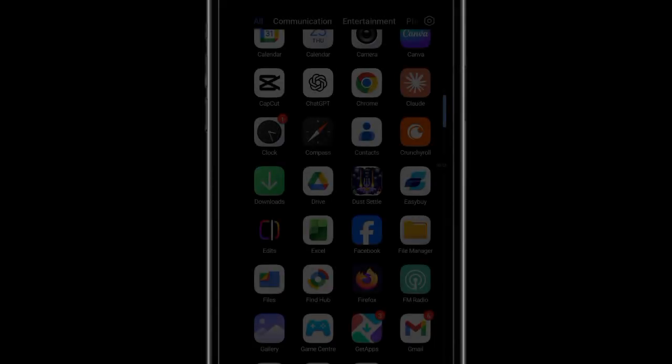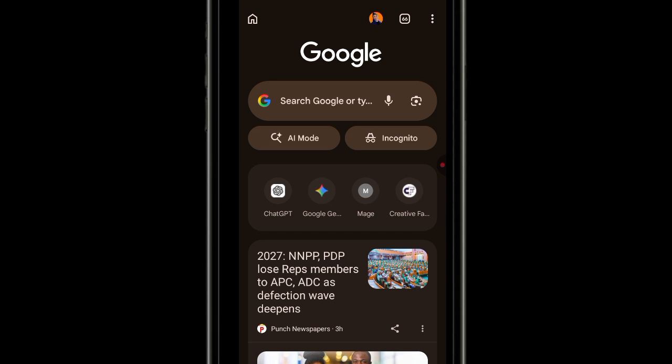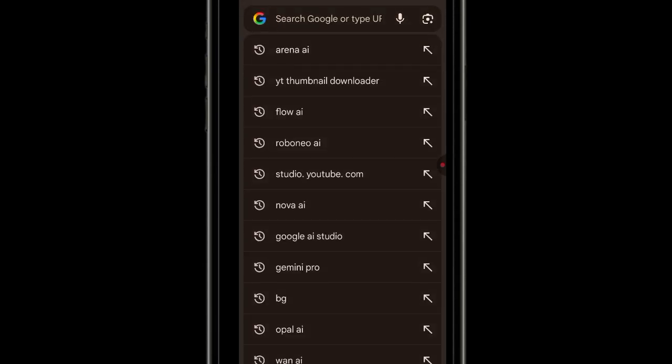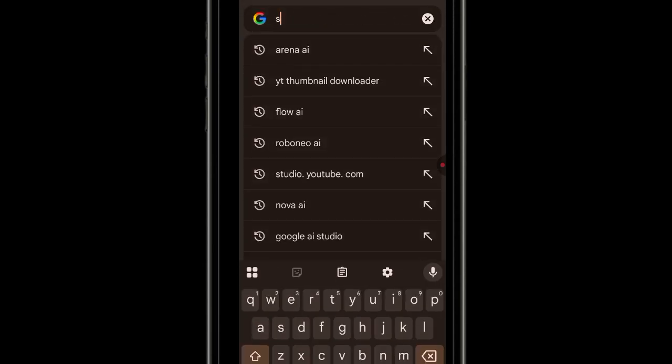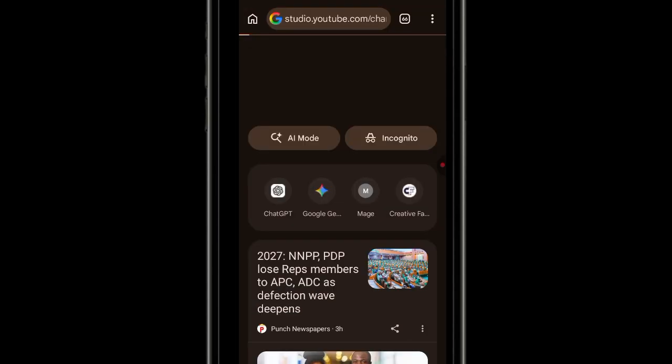Head over to our Chrome browser where we are going to log into our YouTube Studio, the desktop version. Okay, once you log into your desktop version of your YouTube channel, now this is what you're going to do. You need to pay attention to this part because you will see the secret on how you can use this Ask Studio. There's a secret behind it. It's not just anyhow using the Ask Studio. Okay, so once you log into studio.youtube.com, that is the desktop version.